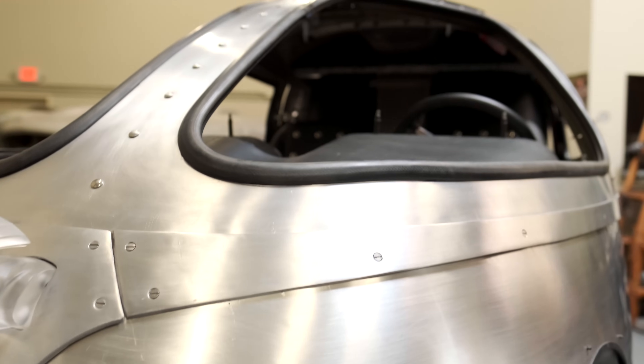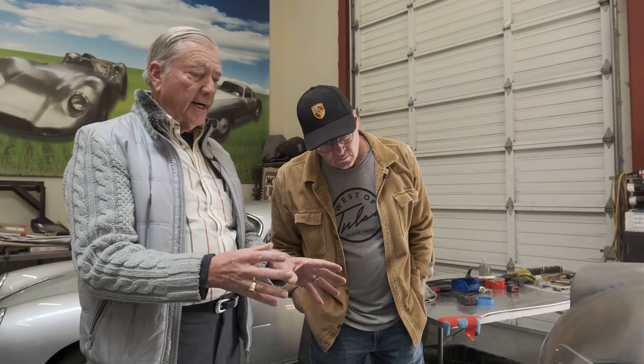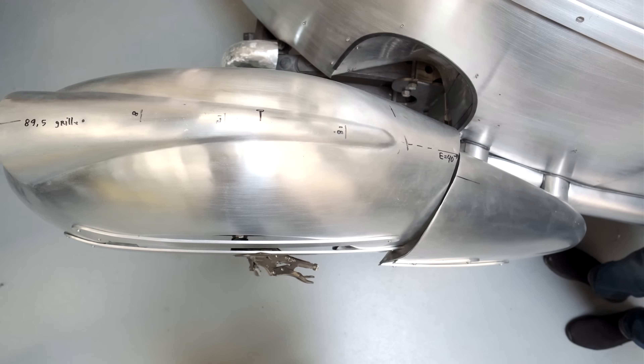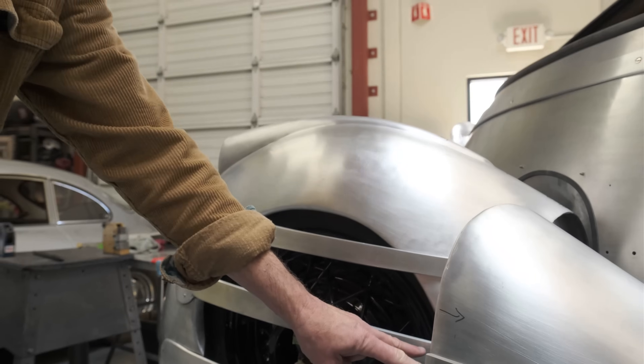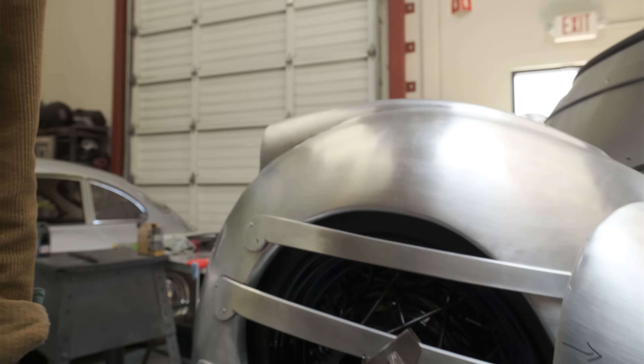A lot of this is my creation. These pods — we had to figure out how big a wheelbase we wanted, and especially the biggest problem is steering. Where are you going to put the front wheels? Anyway, this is what we landed on, and what's really cool about this — we've got these pods. I see how that works. Right here you can see how it separates. That is very cool.